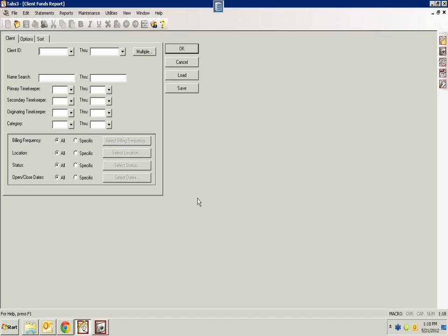Another question I get all the time is, all right, we've been using client funds all along for some things, and maybe we want to expand and get trust. How hard is it to move balances over? It's very easy. You would just make a withdrawal out of client funds, and if you don't have the trust module, you can purchase it. If you already have it and just haven't been using it, you can move that by making a deposit over into trust, and then we can do an initial reconciliation to reconcile all those deposits out of there so your balance is correct, and then you just go forward from there.